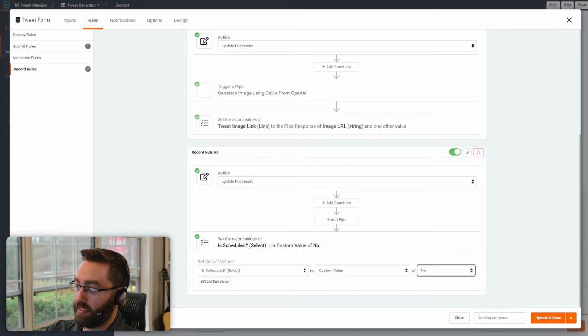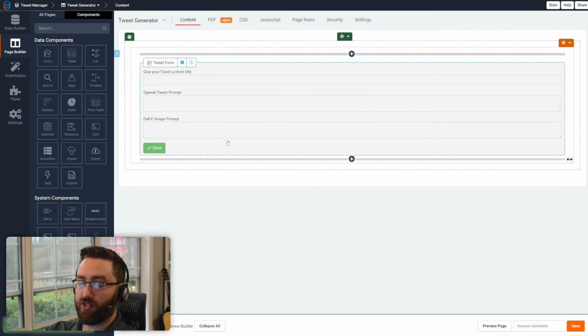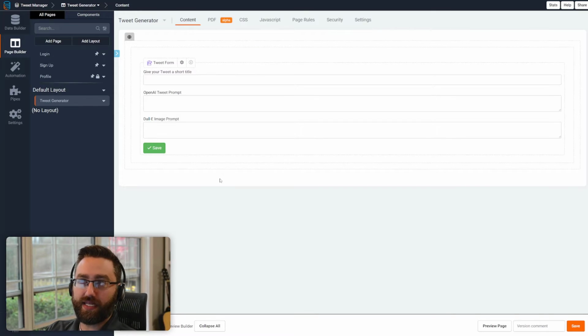And the reason is because the links that get returned from Dolly actually expire after a while. Okay, so it's a matter of a couple minutes. I didn't time it exactly, but probably 5 or 10 minutes, that link will actually expire. So we're going to generate the tweet, review the tweet, make sure it's all good to go, and then send the tweet. So that's going to be kind of in one action in like a single phase kind of thing. You can't let those links just sit and come back to that tweet in a few days, because that link will then be expired and the generated image won't be there anymore.